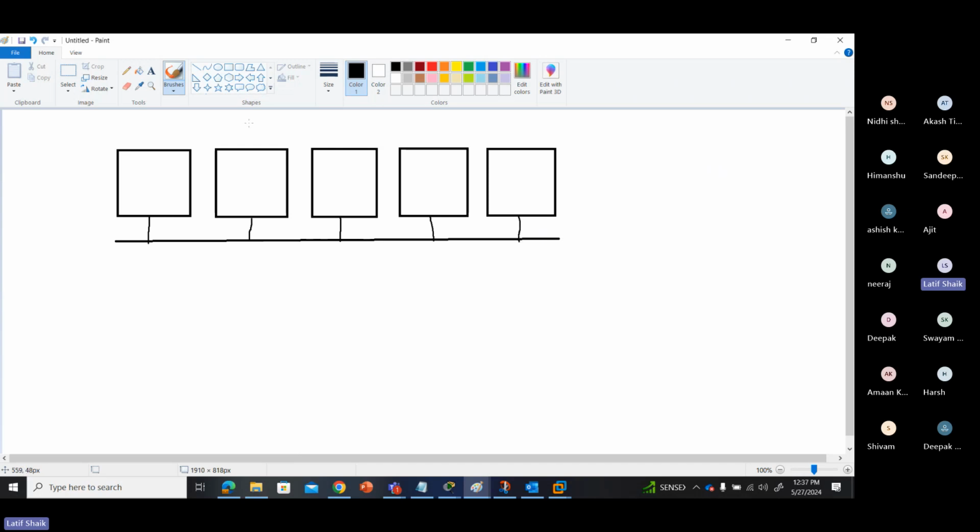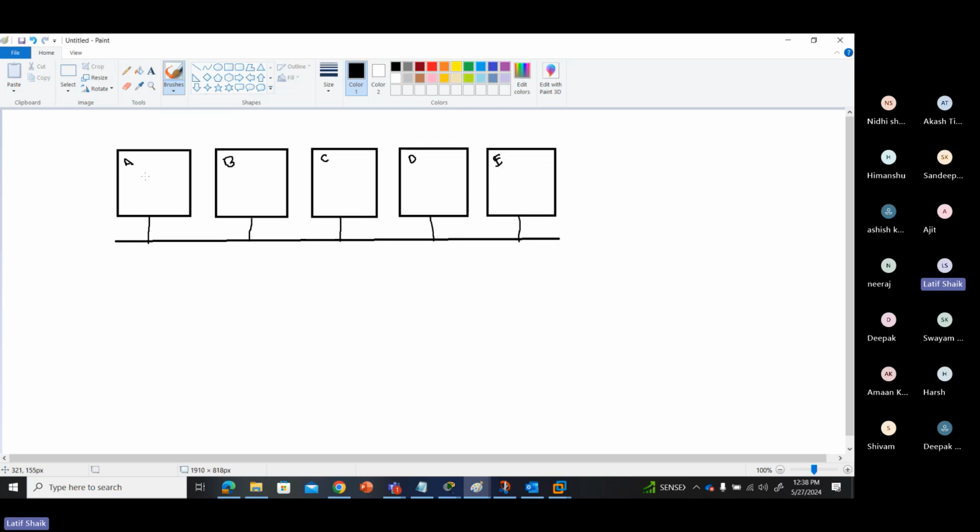All systems are individual systems only. For example, this is PCA, PCB, PCC, D, E. These are all individual pieces.